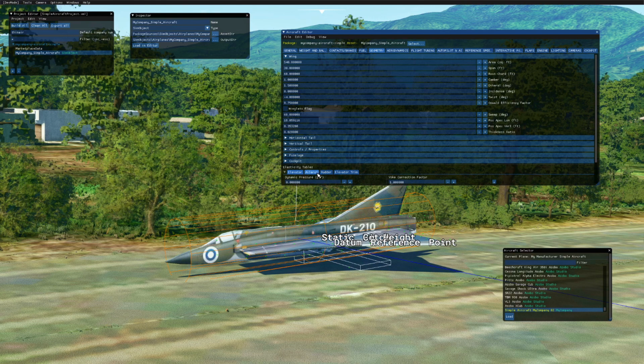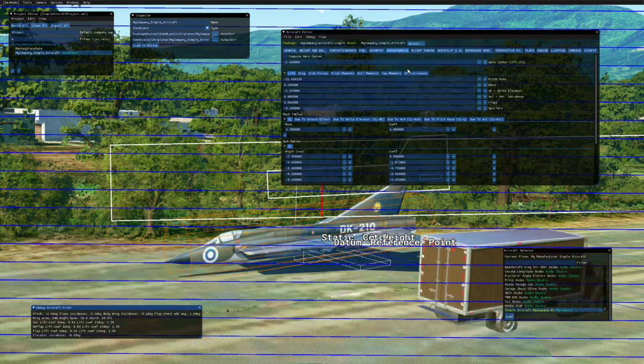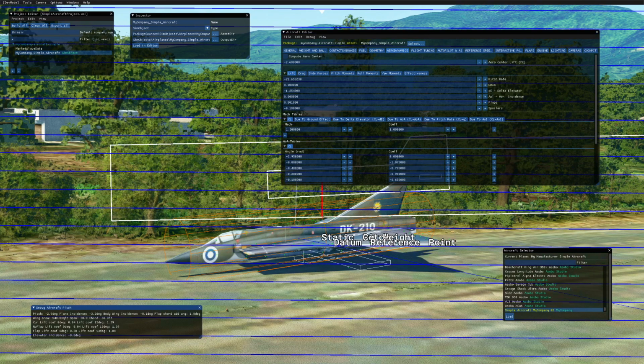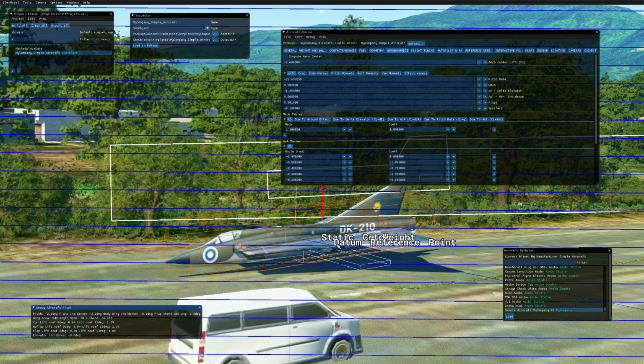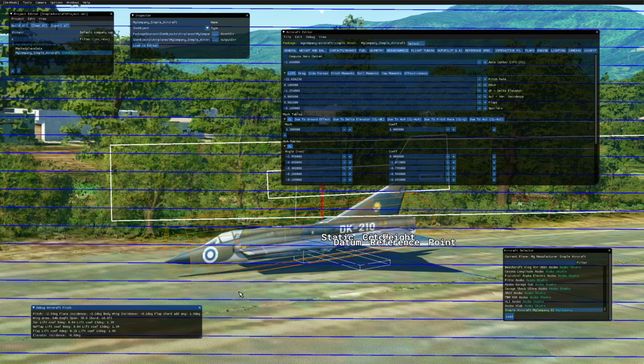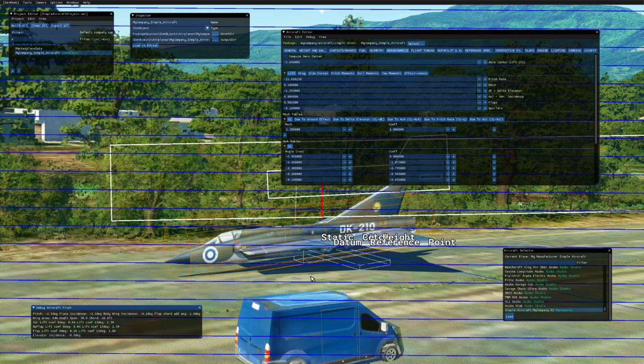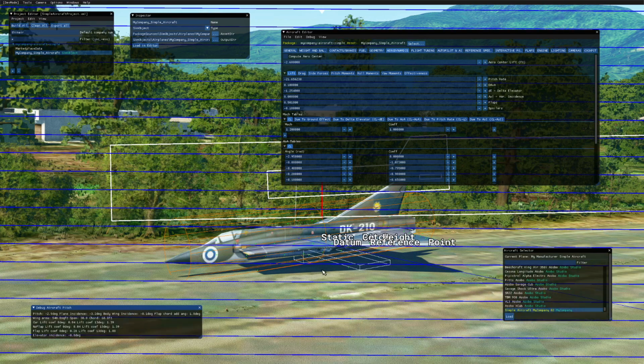Elasticity, I think, is for elastic things, wings shake. Aerodynamics are a little bit hard to read, especially when you're flying, because you're concentrated on flying instead of looking at the numbers. But you can see here that the plane is always in a nose down attitude for some reason.